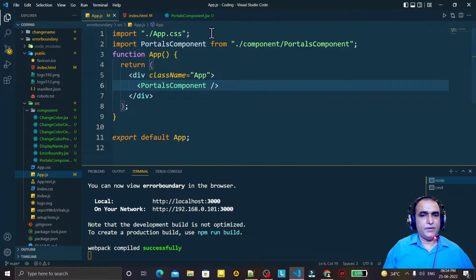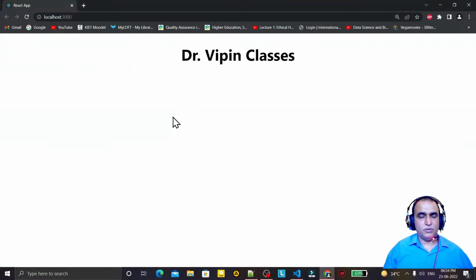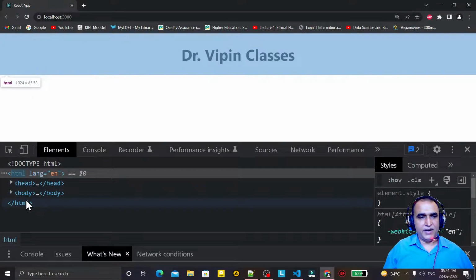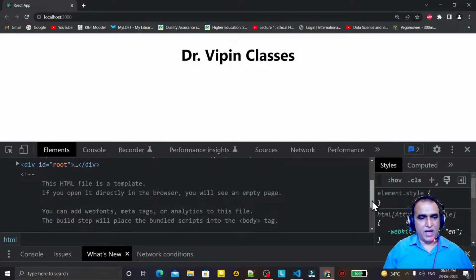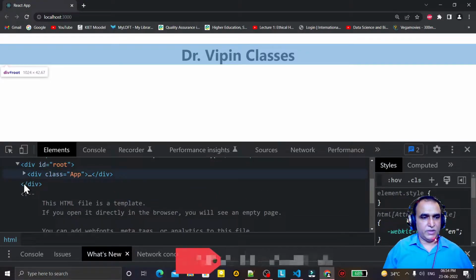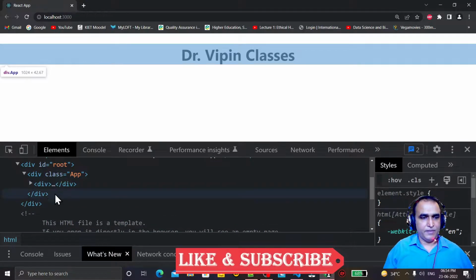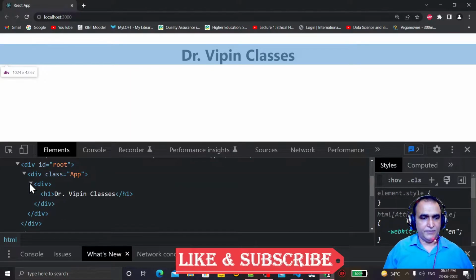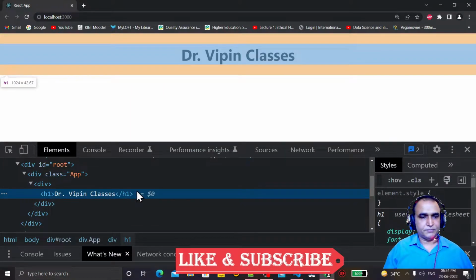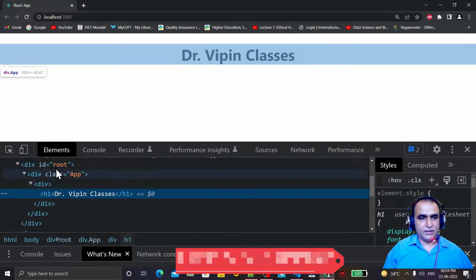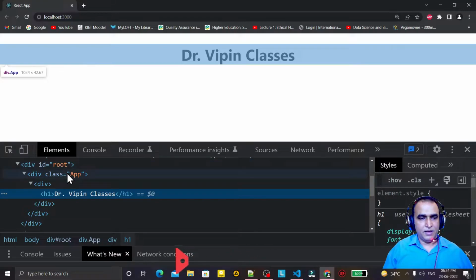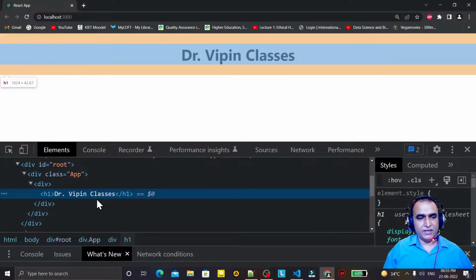Save this. You see it's running, and if you see the output, we have a simple name, nothing special. But if you see this component, by default it comes under the body tag, and we have the root tag here. Inside this root tag we have a div, under div we have another div, then this. So this root is here, under this we have app, then we have div and this.